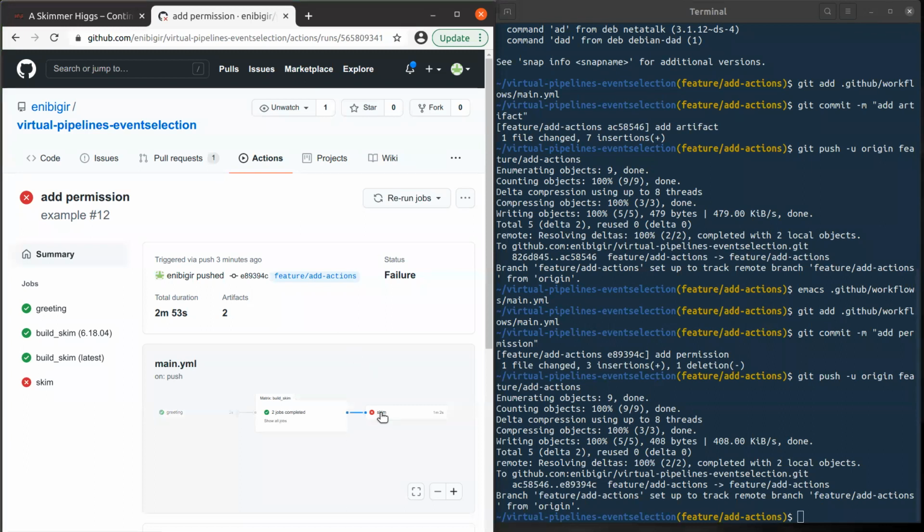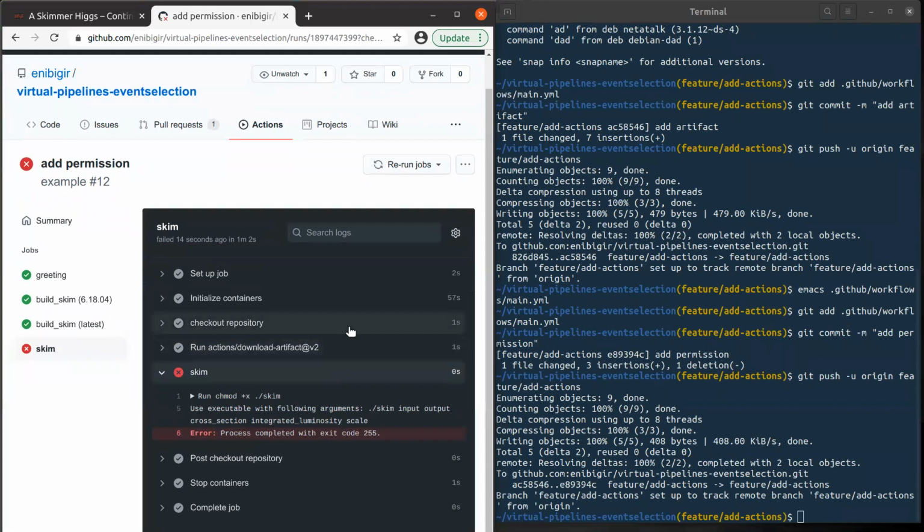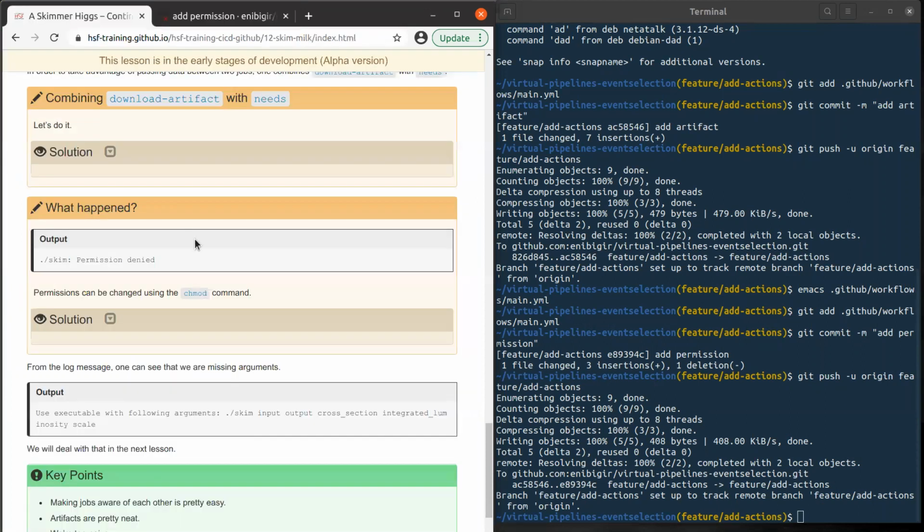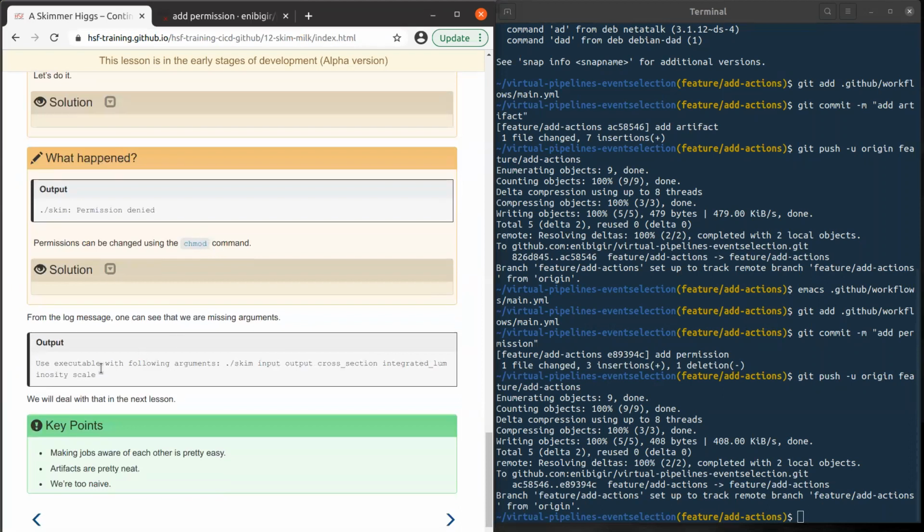Okay, let's dig into this log again. What we see now is a message. We can see there was no error in here, and now for the executable, we have permission. But what happened is that to run this binary, there are arguments that are required. If we go back to our main page, we can see that we need a couple of arguments in order to run scheme.